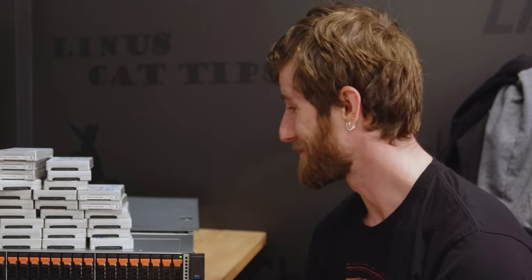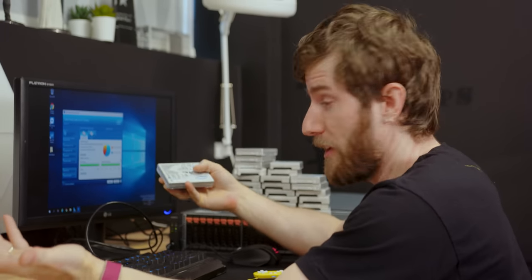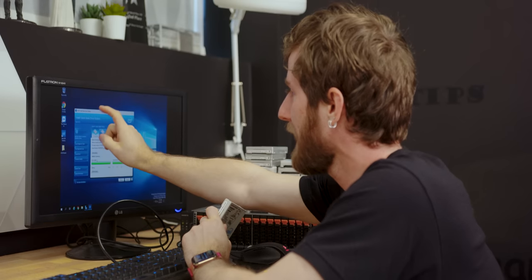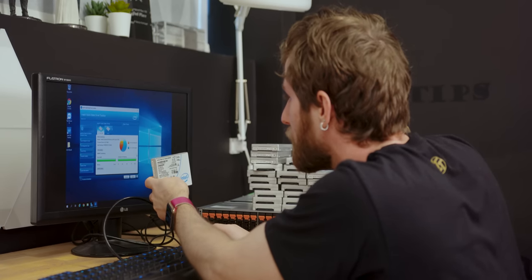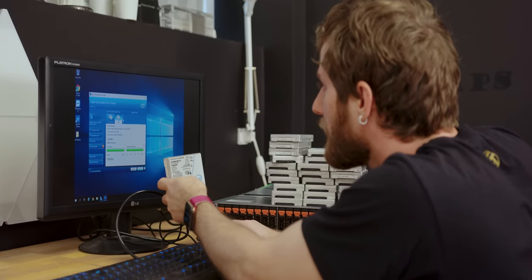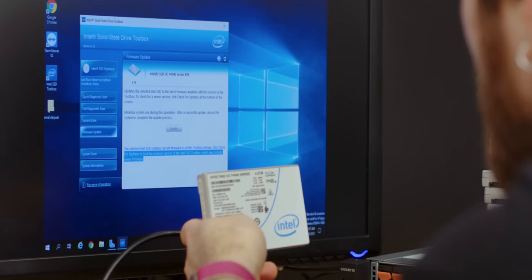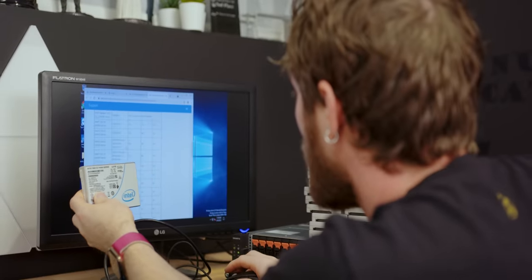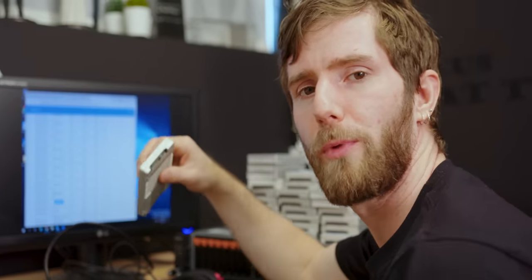So let's fire it up and see if we can figure out what they changed. Obviously, something they could have changed would be the firmware on the drives. But conveniently, because I haven't touched this thing, I've got the exact same version of the Intel Solid State Drive Toolbox that I had before, and I can check if it allows any kind of firmware update. Nope — exactly the same firmware. Even though they're running the same firmware as the ones I shipped out, maybe there's been an update? No — no firmware change then.